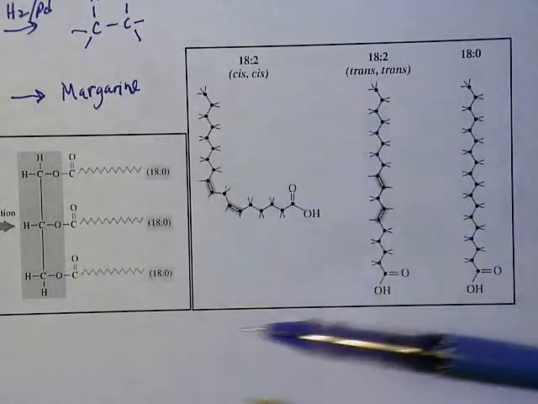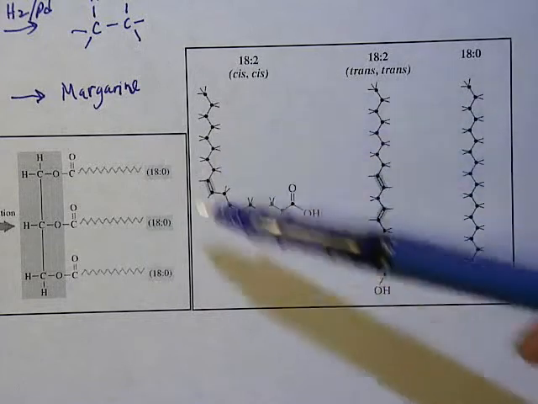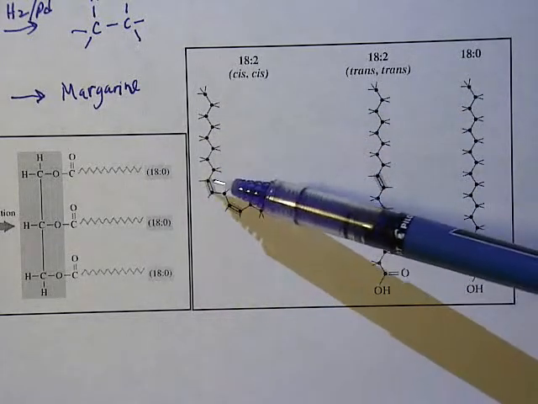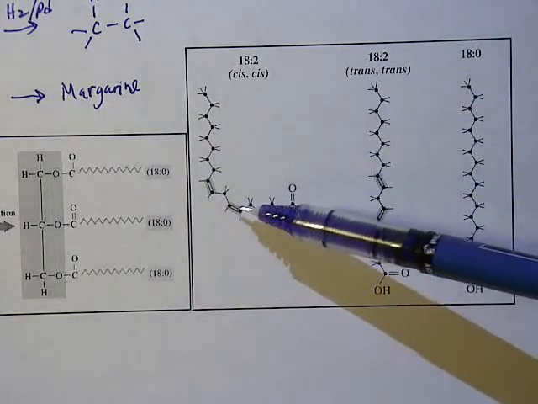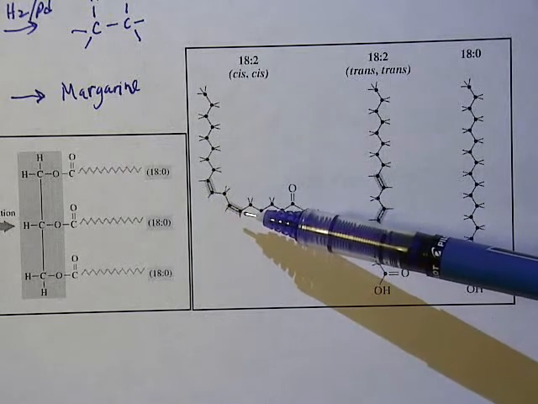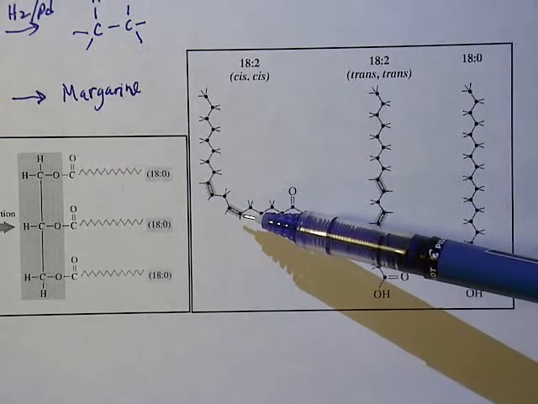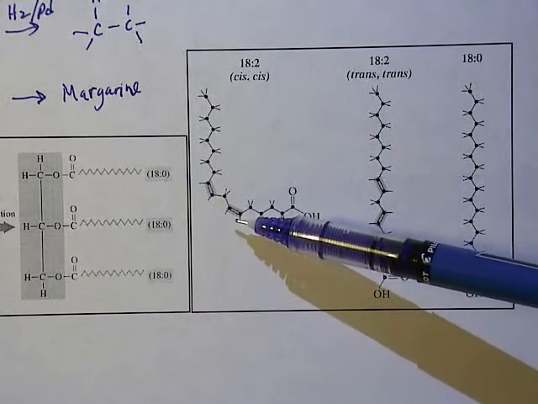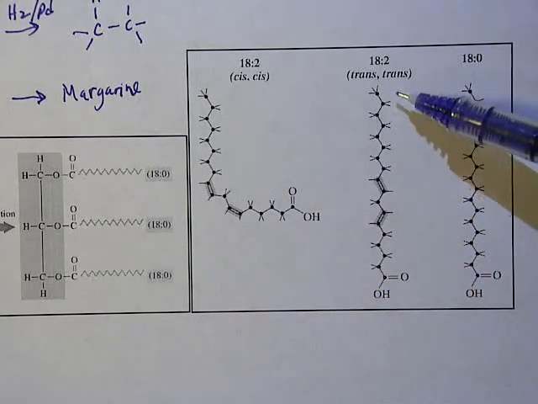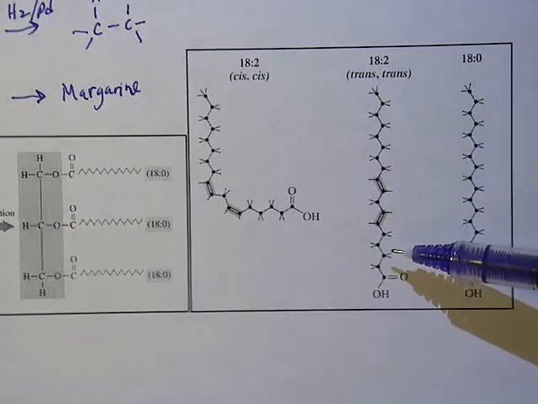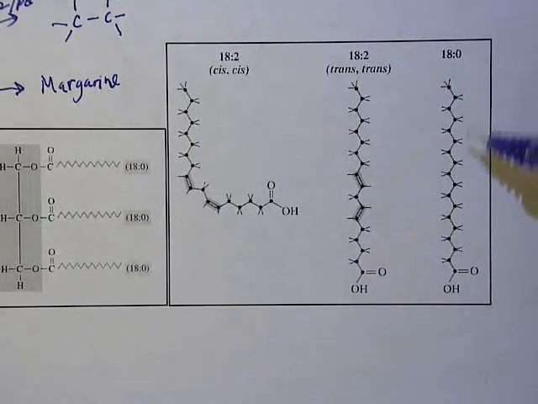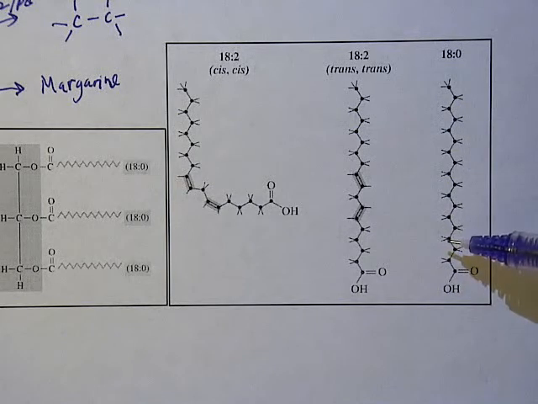Okay, and the reason why I have this picture is this is the normal fatty acid with the cis double bond, and look at the shape because of the double bonds being cis, that's naturally occurring. Okay, so if these double bonds isomerize to trans double bonds, then this is what it will look like. And notice how similar it looks structurally to the saturated fatty acid, right?